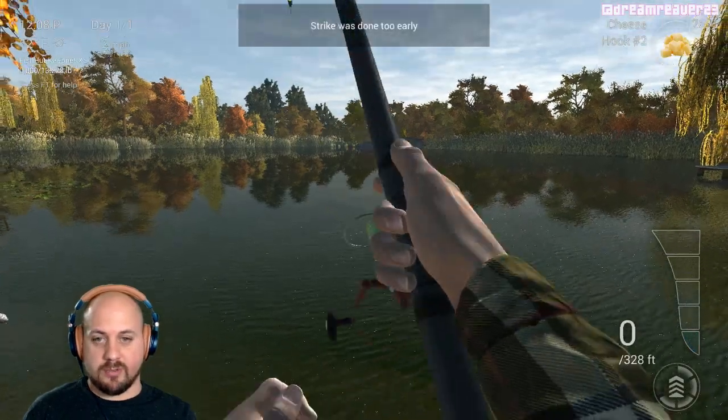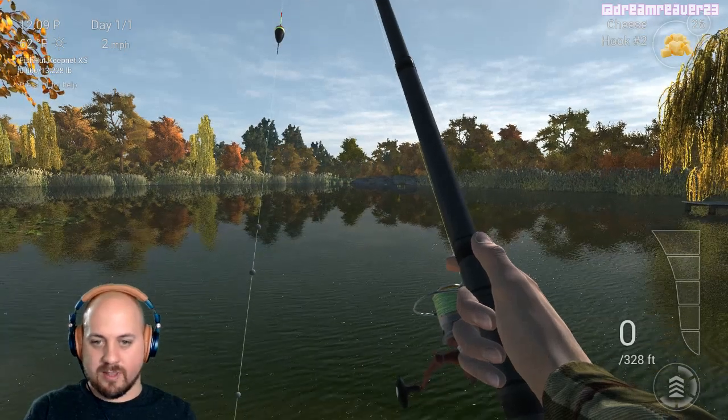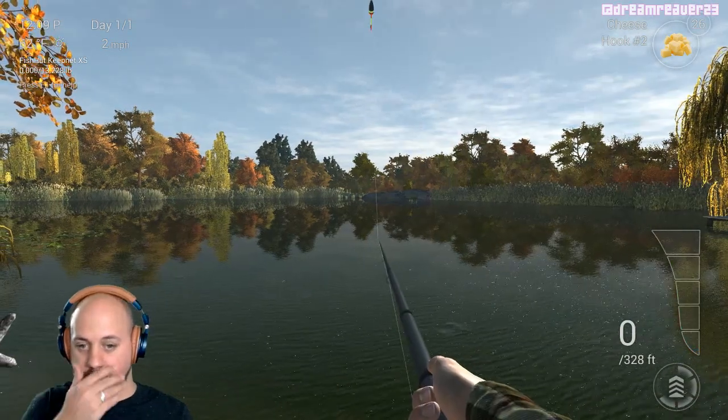Let's go ahead and reel it in. If you hit F11 whenever... Oh, strike. Really? I was kidding, a strike? If you hit F11, it goes through and it puts it out to where you can hold the mouse button down to cast. And that's how I'm doing that, guys.